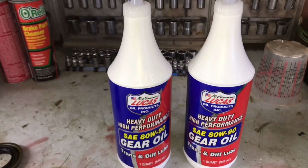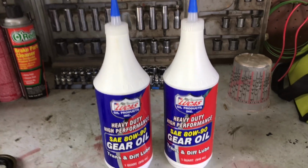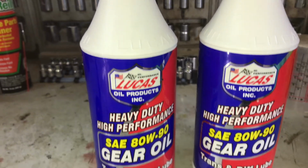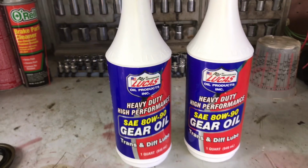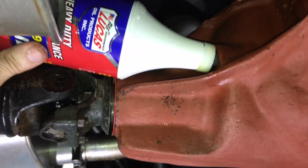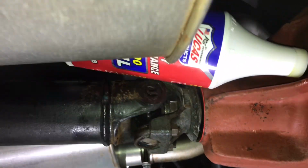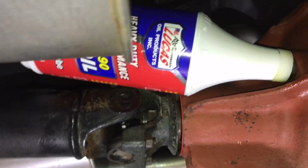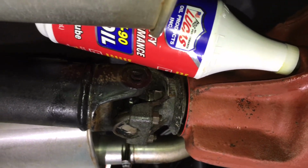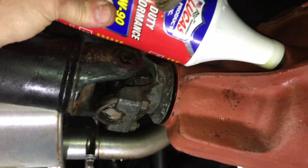And here's the oil we'll be using. Have 2 quarts, using Lucas Oil products. It's pretty cold here in the building today, so this is really thick. Going in slow, but it'll hold itself between the muffler and the drive shaft, so we just let it come out on its own, let gravity take over. Help it a little bit along the way.